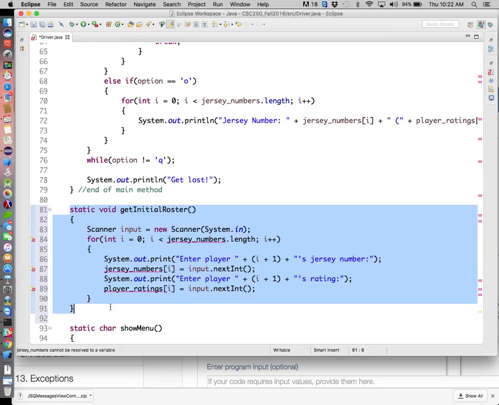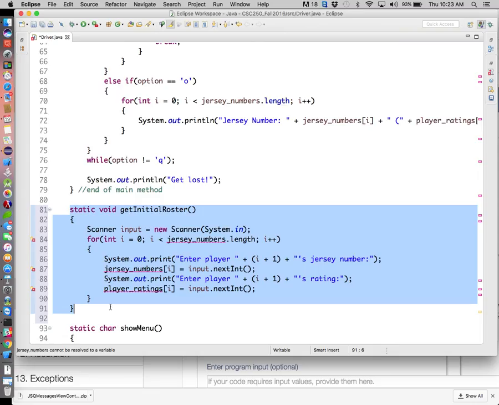Go ahead. Because they're going to be accessed by the other methods and we want to keep them consistent. Yeah, so their scope needs to be larger than this. This is our data, right? Our jersey numbers and our player ratings are things that need to be accessible to all of our methods. This would be a great example of something to make global.